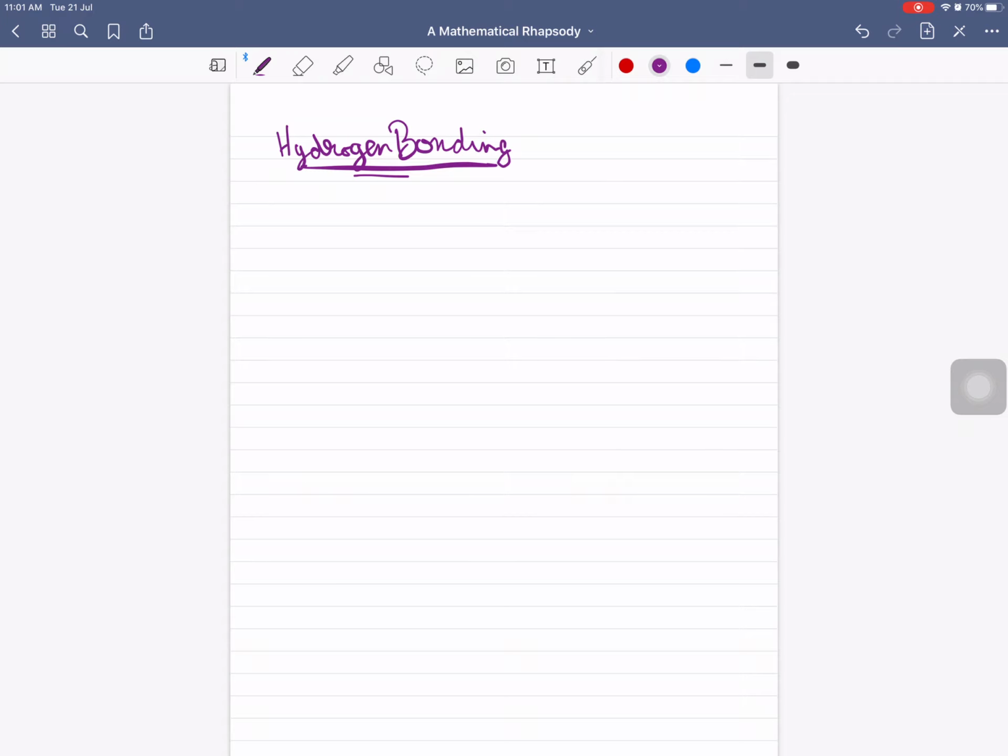Let's take an example, the most common example, water. You know the structure of water. It goes something like this, this is hydrogen, this is hydrogen. As you can guess, this has a partial positive charge, the oxygen a partial negative charge, and this too has a partial positive charge. Okay, now let's draw another water molecule. I'm sorry. Let's start with blue. This is another water molecule.